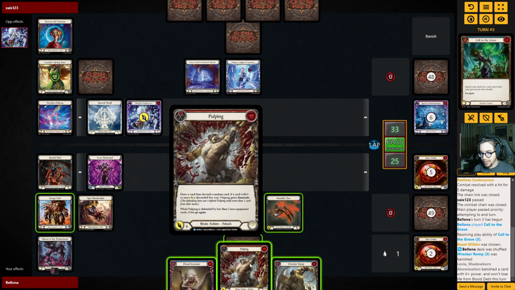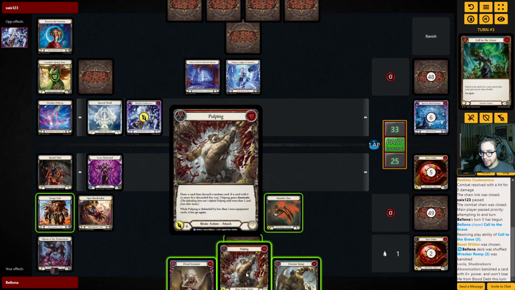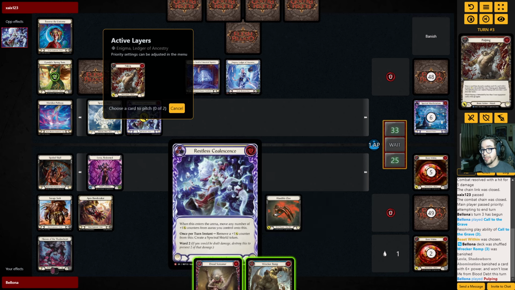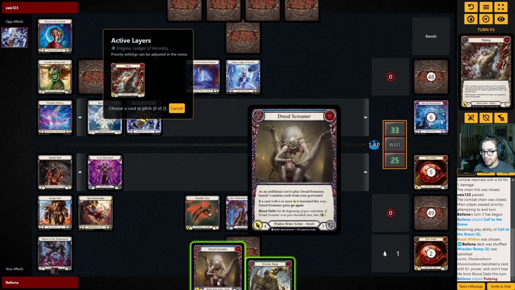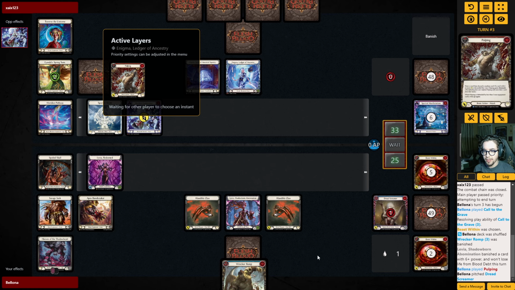So I think this leads us into wanting to play the pulping more than anything. If that is a defense reaction, so be it. It's going to be a little bit tough to stomach. But we only took one damage for the call line. We did take some extra damage on the Restless Coalescence. So that would suck, because in theory we could have just blocked three for like a same line. But we're hoping this works out for us. We are hoping.